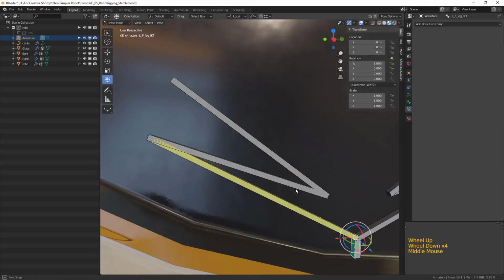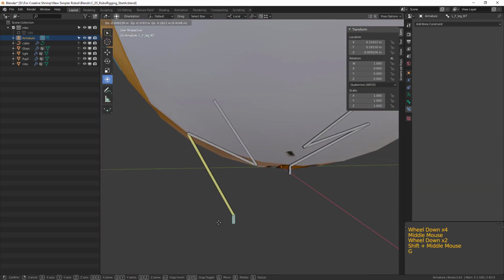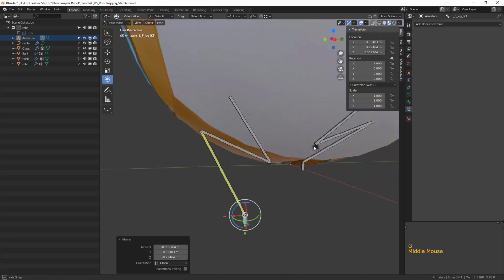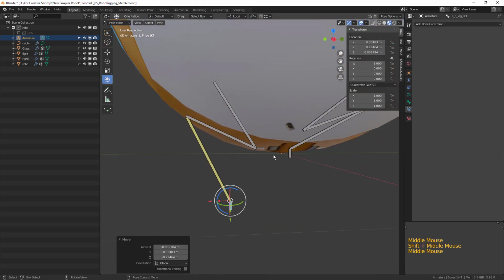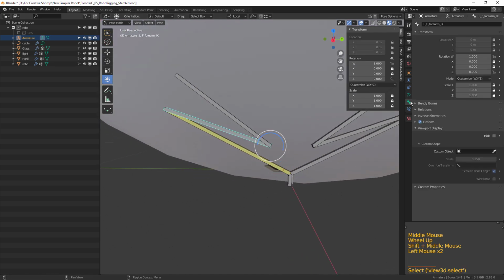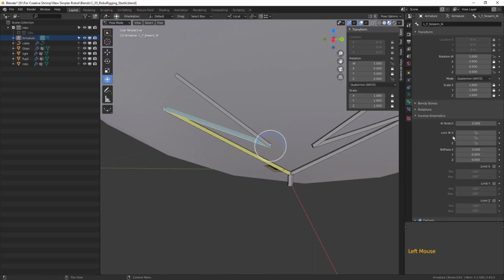Now, the trouble that we have right now is the IK has no restriction whatsoever in rotation. So it doesn't follow the same behavior of the locks that we had earlier. So to rectify that, we need to lock it at an IK level. So if you select the bone and open the bone panel under inverse kinematic, you can lock some of the rotation. So in this case, I want Z to not be locked. I'm going to lock the other 2. And the same thing for this one, I want Z to not be locked.